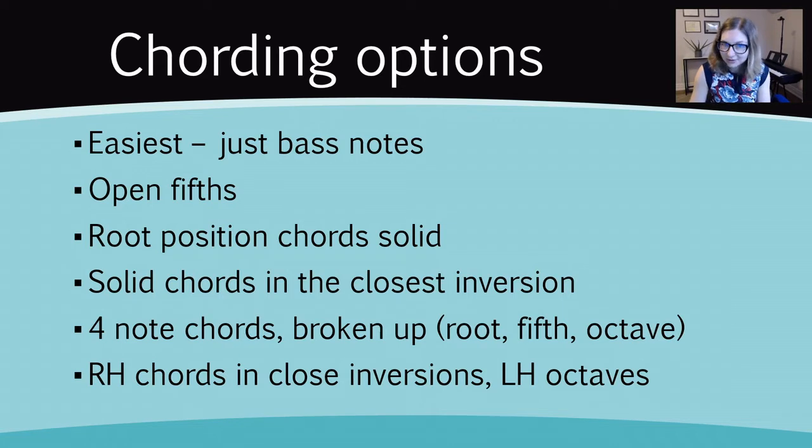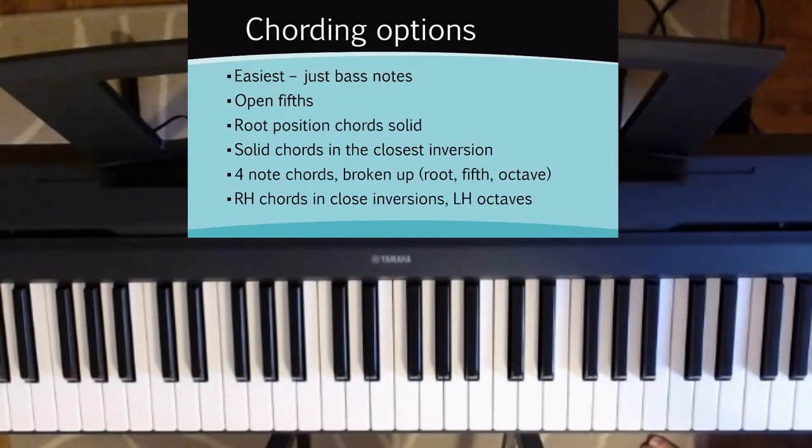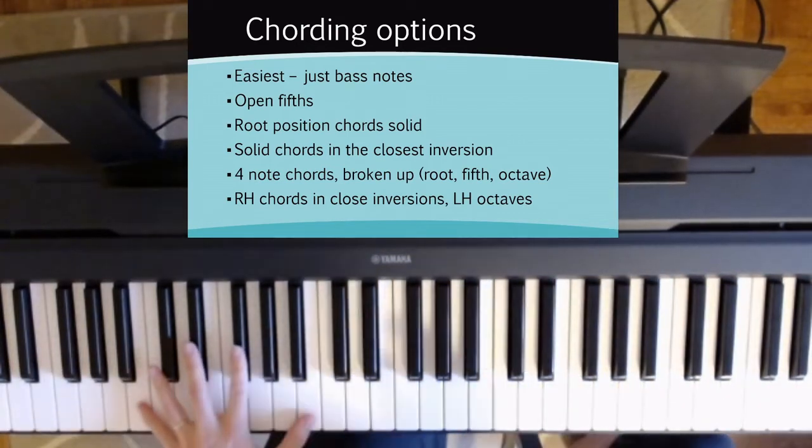The last 2 on this list are the ones that I use the most when I'm playing a pop song. So what I'll do is I'll take my left hand, I'll play almost like a 4-note chord, but I'll leave out the 3rd. So I'll break up the root, the 5th, and the octave. Let me go over to my piano over here and show you a little bit what I mean.